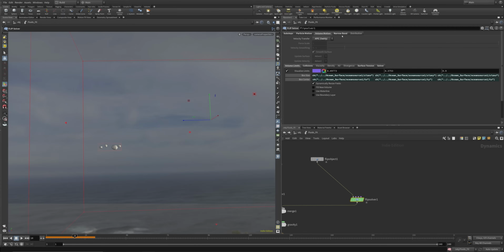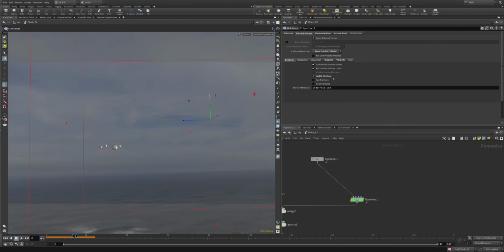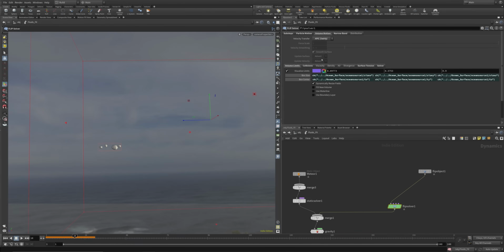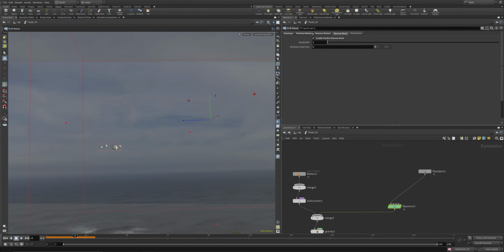In the narrowband, you can see that the bandwidth is enabled to 3, and we also have the ID attribute add, so every particle that is generated gets a separate ID, so you can later address those IDs and make changes to your simulation afterwards. And we have here our particle motion.